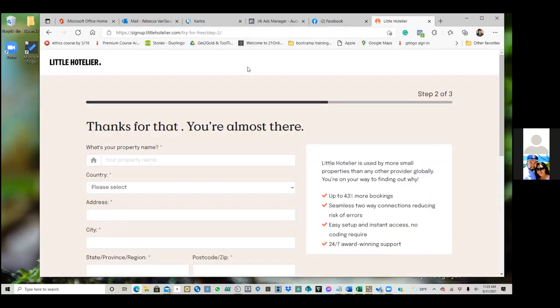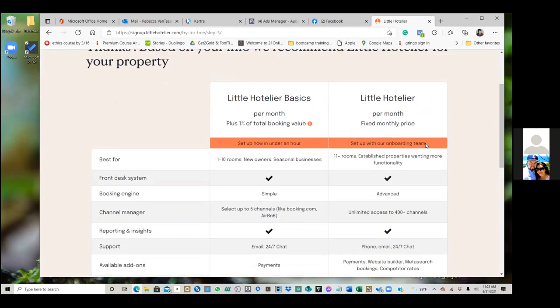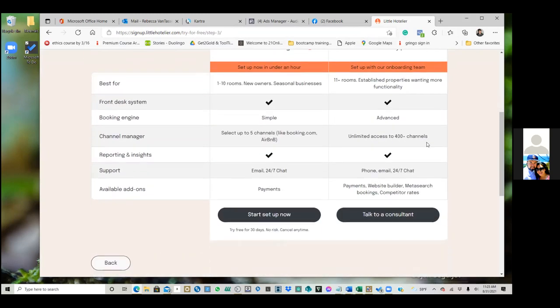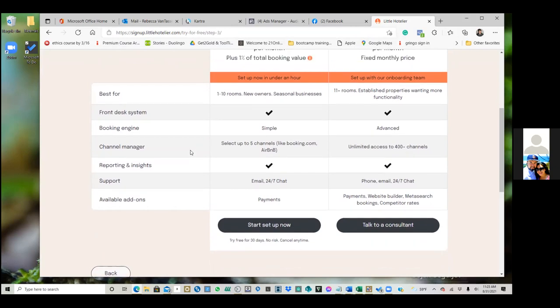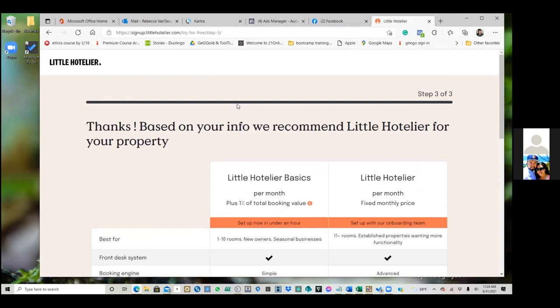Now, the very, very last page, step three of three, you fill out that form, you end up smashing the button, you put in your credit card, and you land on the thank you for registering. Thank you for setting up your free trial. That's the confirmation page. That is another custom audience, but that's also the custom conversion, because a custom conversion is the end page. What is the end page that you're trying to get people to? Custom conversion. And in your case, it's not as complex as this full-blown step three of three website. Yours is very simple. It's opt-in page, thank you page. That's it. So the thank you page is our custom conversion.